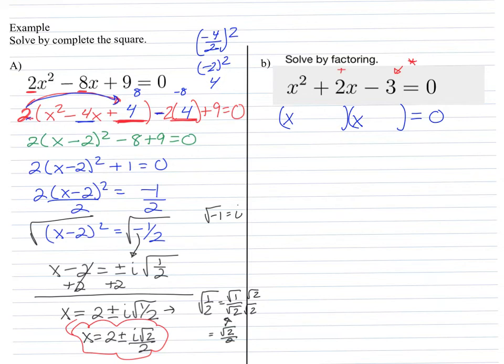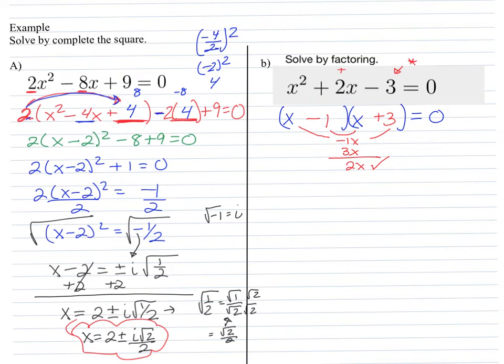So the only two numbers that multiply to negative 3 and add up to 2 are negative 1 and positive 3. To double check, you're going to check your answers. You're going to multiply: this becomes a negative 1x, this one becomes a 3x. You should always check your answers just to make sure, because there's different possibilities. And you get 2x. So that is my middle term, so it works.